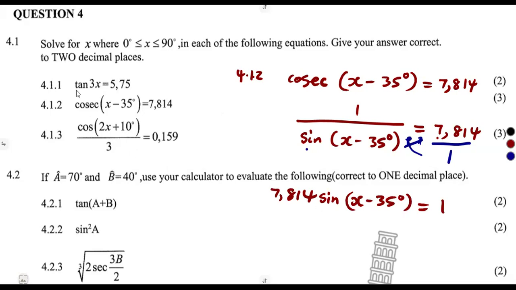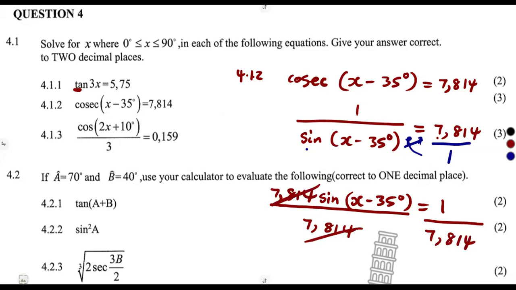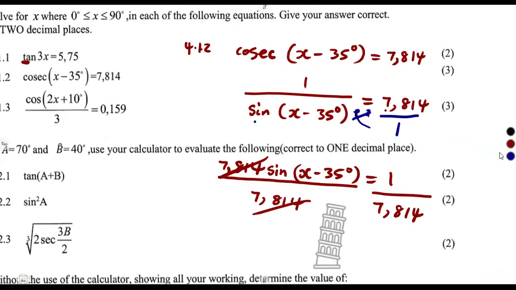So we need the sine, just like here, we had a tan, a single trigonometry of a sine. So we need this single part of a sine here. So what is affecting is the 7.814, this one that is multiplying. So divide by it, 7.814. Also divide this side, 7.814. It was going to cancel. So that's it. You have a single trig, just like a tan, but you're working with a sine which you have on your calculator that you can simplify. So it means the sine of x minus 35 degrees is equal to this.